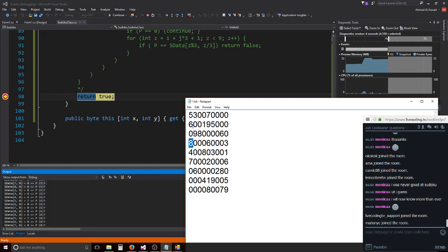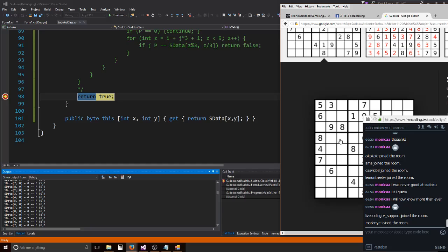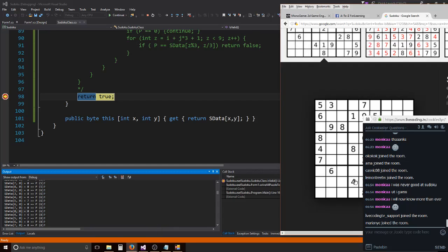Yeah, I messed it up. If I'm going to check the columns, I should check 3. No, right. I checked 6, and I should compare 6 with 0. So, is this one 6? No. Is 0 6? No. Is 8 6? That's the question it should be. Here. Is 8, 3, 0 6? Till 8, 0. So we don't need to check the last one, because if all of these are unique, it shouldn't check the last one.